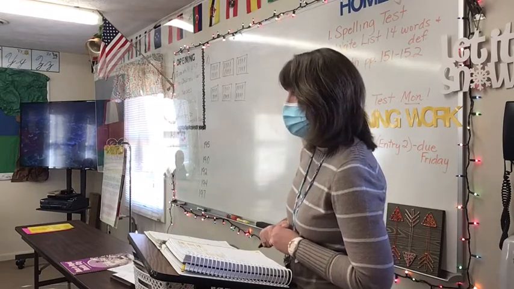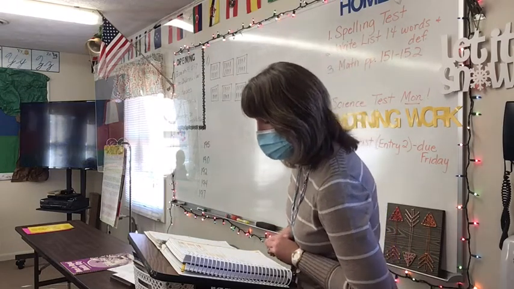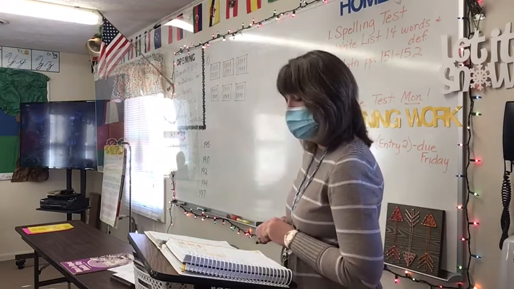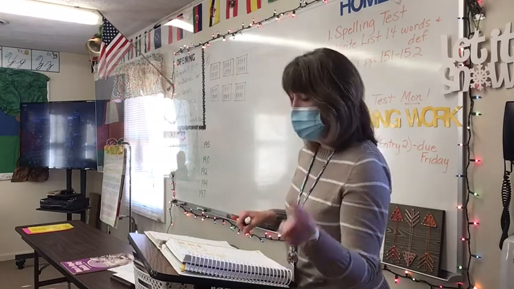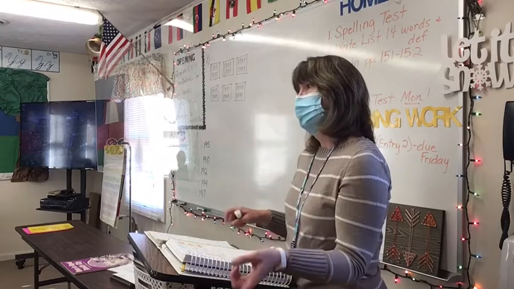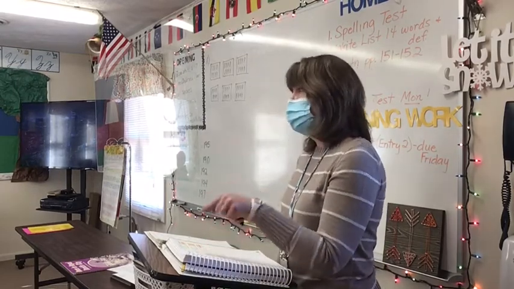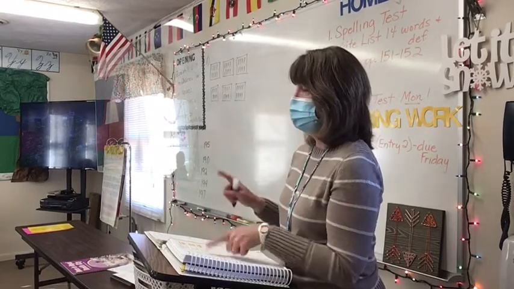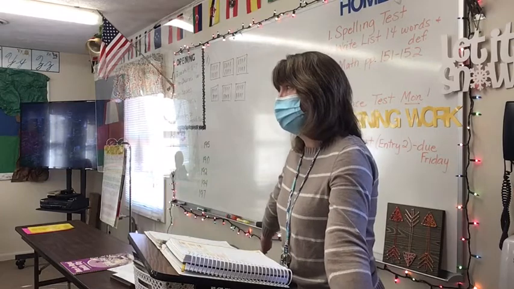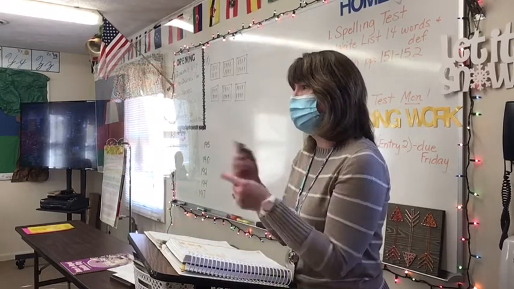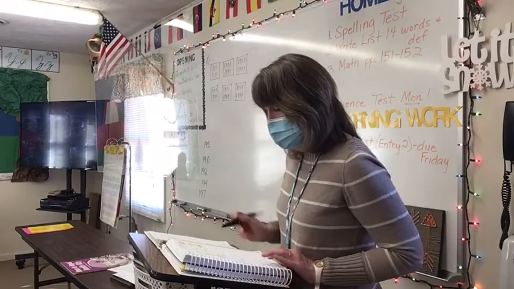What does that mean? Okay, it means that he put 7 chairs in each row. So before, in the other story problem, there were 7 rows with 9 chairs. But in this one, there are 9 rows with 7 chairs. So it's switched. But is it still 63 chairs? Yeah, it's still 63 chairs. He just arranged them differently. Okay? Still the same amount.